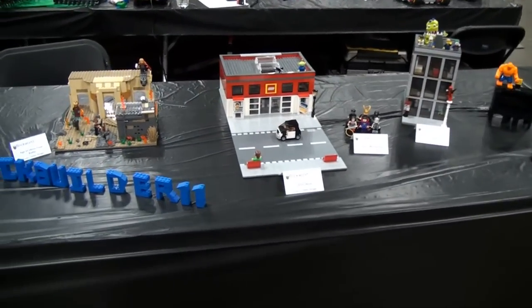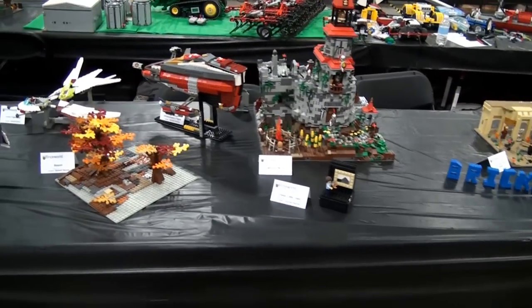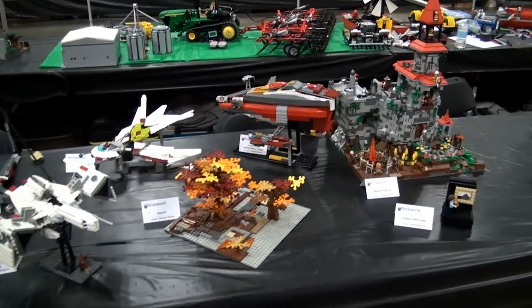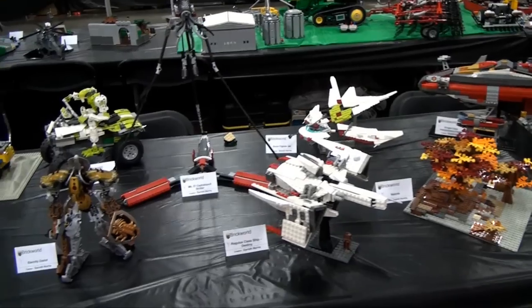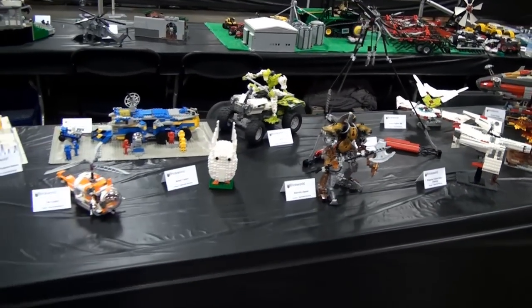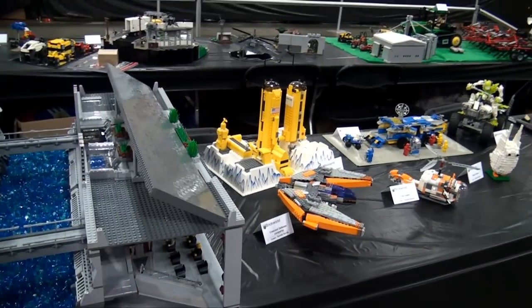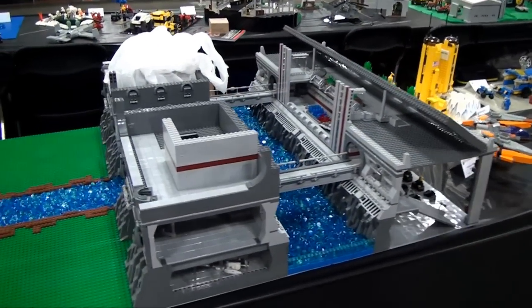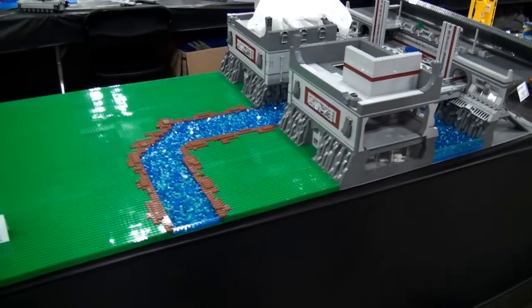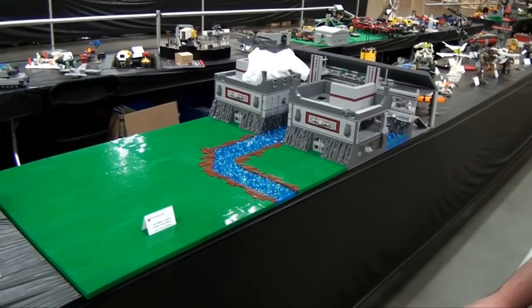And then, moving on down here, Julian Singer, I think, built several of these builds here. And then here we have some nice trees utilizing those alt bricks elements, which are so wonderful. Different fall-type leaves. And then coming along, we have an interesting Arctic Research Station mock back there. Very, very nice. And then this looks like some kind of future battle scene. And this is the Battle of Alaris Prime Clone Wars by Danny Durenzio.